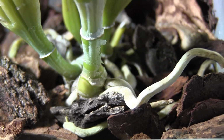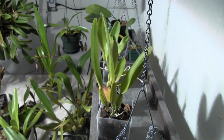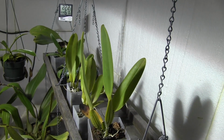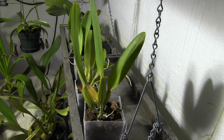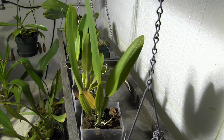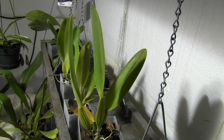So if they've had a good winter and they've gotten their batteries plenty charged from the light, then hopefully we'll get some good growth this year, and maybe even possibly, fingers crossed, if everybody crosses their fingers and claps 3 times and does a little dance, maybe this plant will produce a flower for us this year. Who knows?